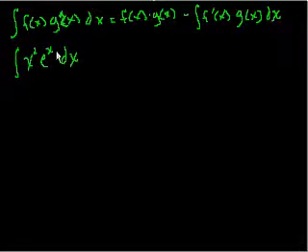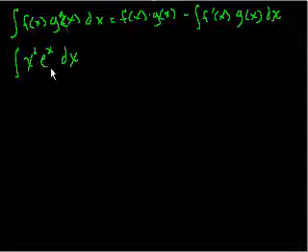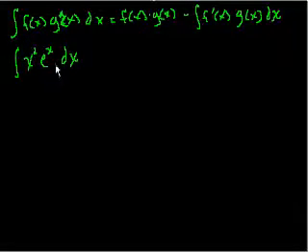The way I think about it is I want to simplify. When I go into this term, I have to pick my f of x out of one of these two functions so that the f prime of x is simpler. And I need to pick my g prime of x. Either x squared is going to be my g prime of x, or e to the x is going to be my g prime of x. And I want to pick it so that when I take the antiderivative of it, it's going to be simpler, or at least not more complicated.